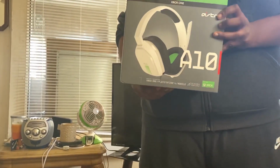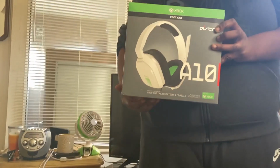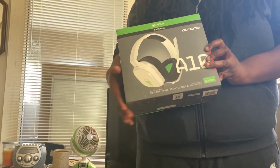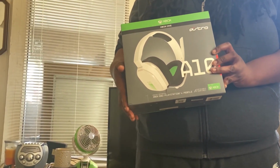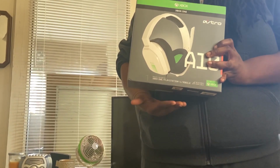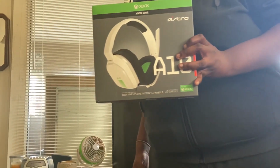And if you have a mix amp, you can still plug it up to it if you did have a pair of A40s from the previous generation. But this actually just runs through a 3.5mm jack, so it's the same as the original headsets for the Xbox One and the PS4. So let's go ahead and check it out.